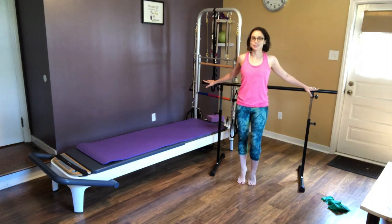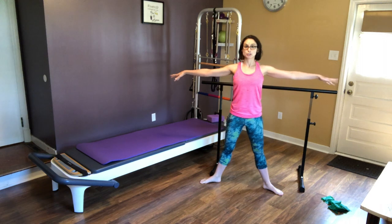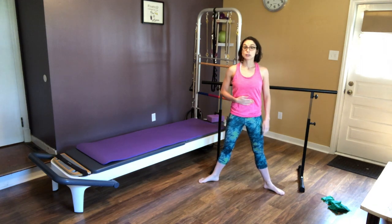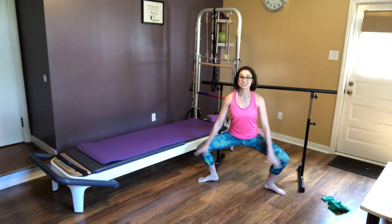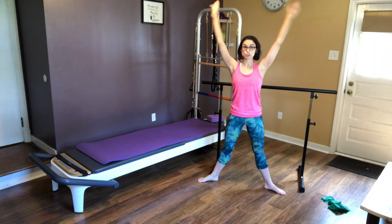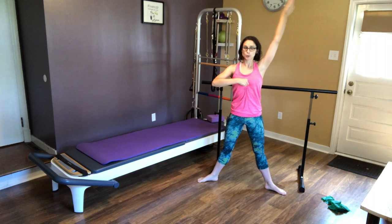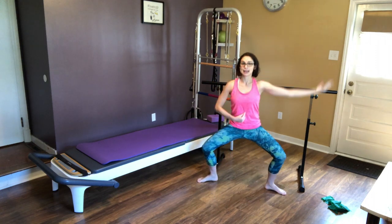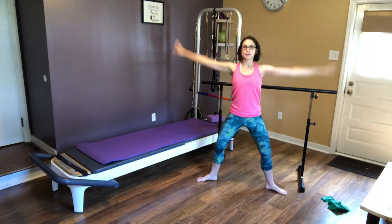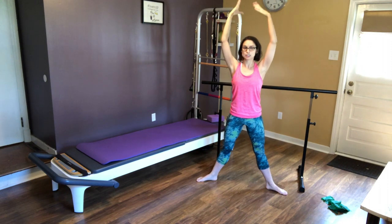We're going to do one more thing here. Alright, so we're going to take our feet out to the side, arms are going to go out. This is really going to be some nice warming up, really working on that core and pelvic floor. We're going to take a nice inhale down, exhale, squeeze. Feel like your pelvic floor is squeezing and lifting you up, like that's zipping all the way up. Keeping that in, you need to turn your leg tighter and tighter. Inhale, relaxing up. Pelvic floor, exhaling, squeezing up.